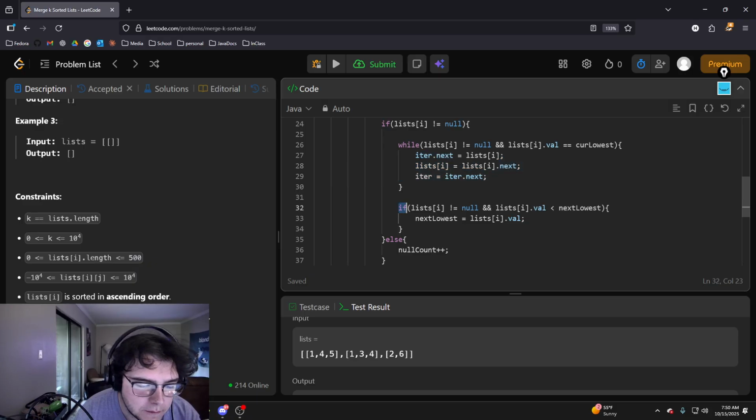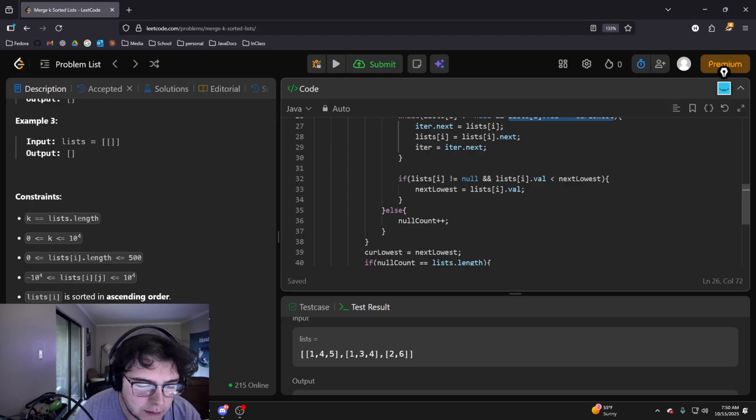And then next we'll check to see, once it breaks out of this while loop, we know that either it's null or the value of the list is not equal to the current lowest anymore. So then we go ahead and check if the value that we have now is the next lowest, and that will happen for each of the values that aren't equal to the current lowest in the list, right?